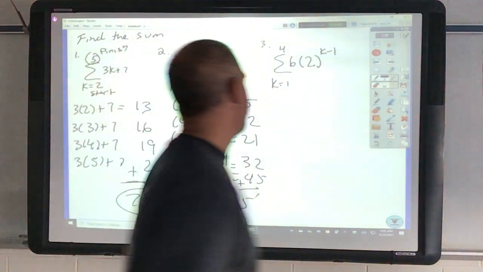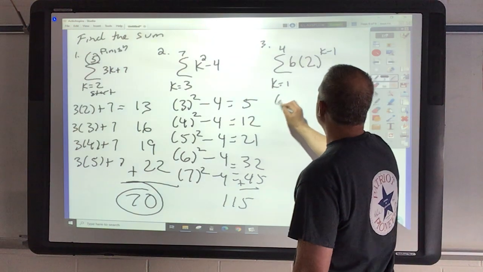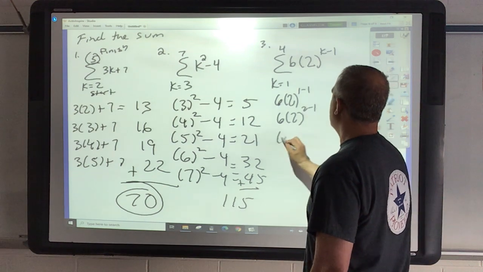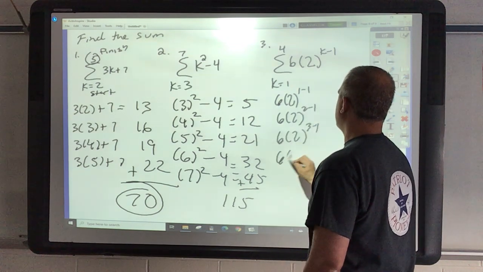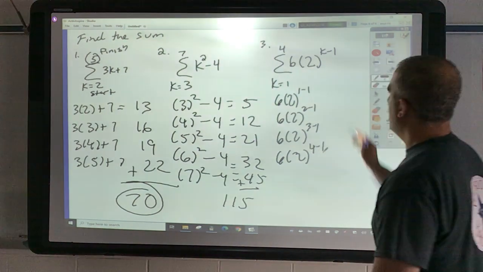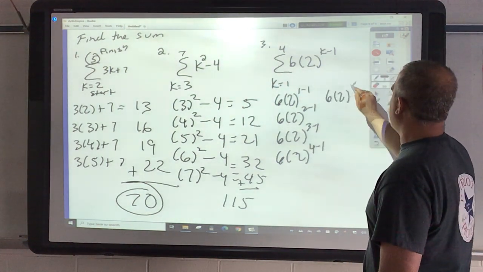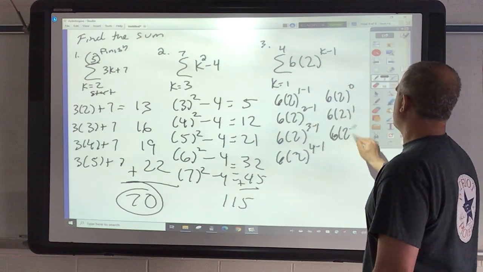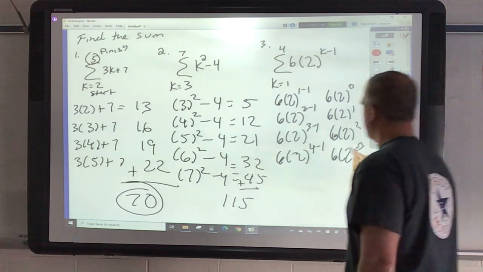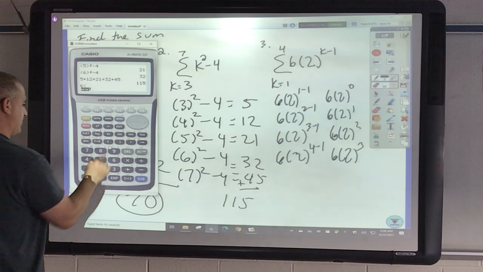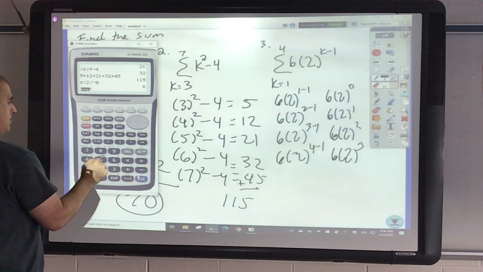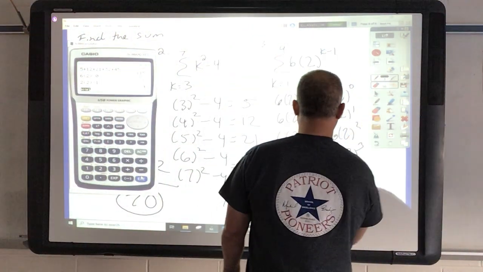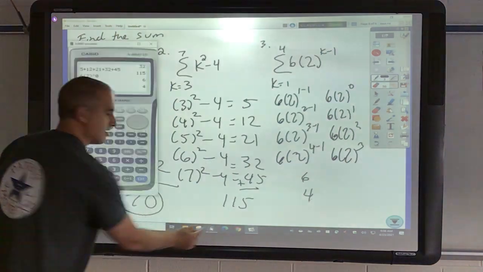Okay? All right, moving on to this next one. So what I would do is 6 times 2 to the 1 minus 1, 6 times 2 to the 2 minus 1, 6 times 2 to the 3 minus 1, and 6 times 2 to the 4 minus 1. Now, when I got these exponents, I'm just going to actually figure out that calculation. That's 0, that's 2 to the first, that's 2 to the second, and that's 2 to the third. I'm going to do that so I just don't make an error with that. Okay, so 6 times 2 to the 0, 6 times 2 to the first. So I got 6, and then 12, okay.